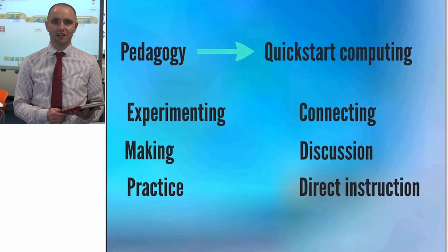It is therefore vital you're clear on your lesson's objectives and you're not simply using Hopscotch today. Where possible, differentiate your session content, such as through a pupil's starting point in the app or perhaps with a different app entirely. Using a scheme of work can assist with differentiation and help identify suitable progression paths for pupils. A scheme of work can also provide a range of pedagogies to use during your sessions. For example, the recently published Quick Start Computing identifies 6 techniques for use in computing lessons and emphasises the importance of revisiting and practicing concepts over a period of time, in addition to sharing experience with others.